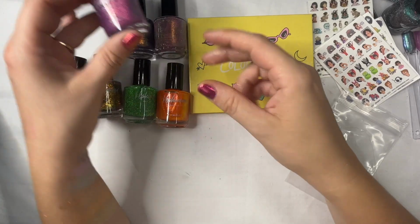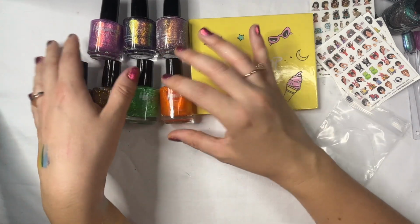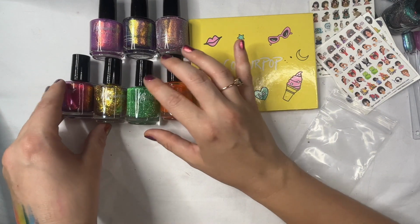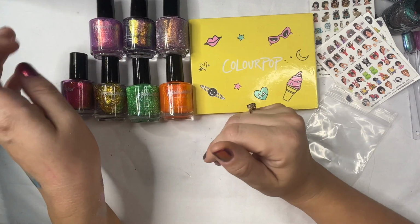So then the only other purchase I made was KB Shimmer. I knew I was gonna ball out on KB Shimmer when we went. I told my husband, be mentally prepared. But they didn't have a lot of the shades that I have on my wish list. I've got about 6 still that I wanna pick up. So I'm thinking maybe Black Friday I'll go and pick those up.